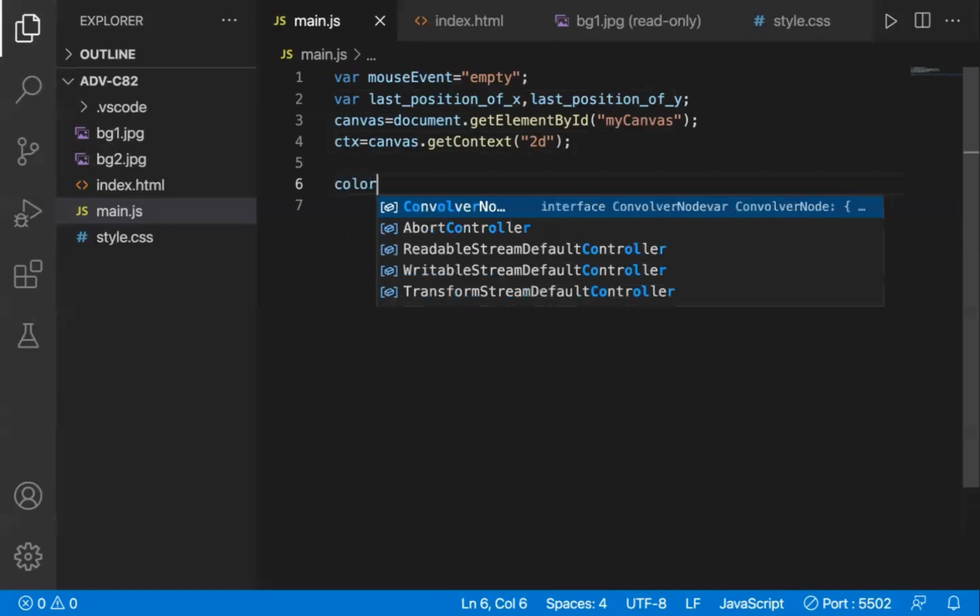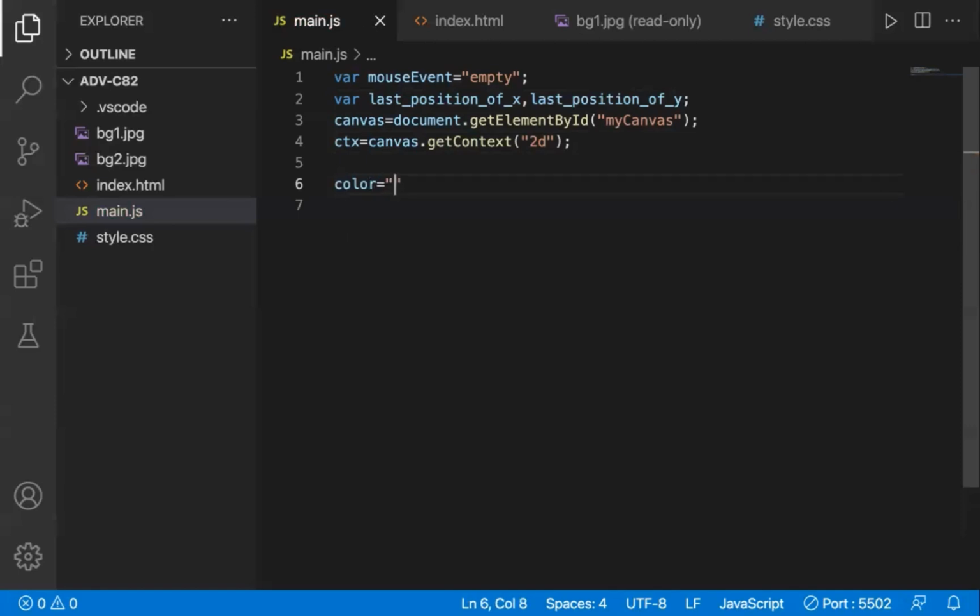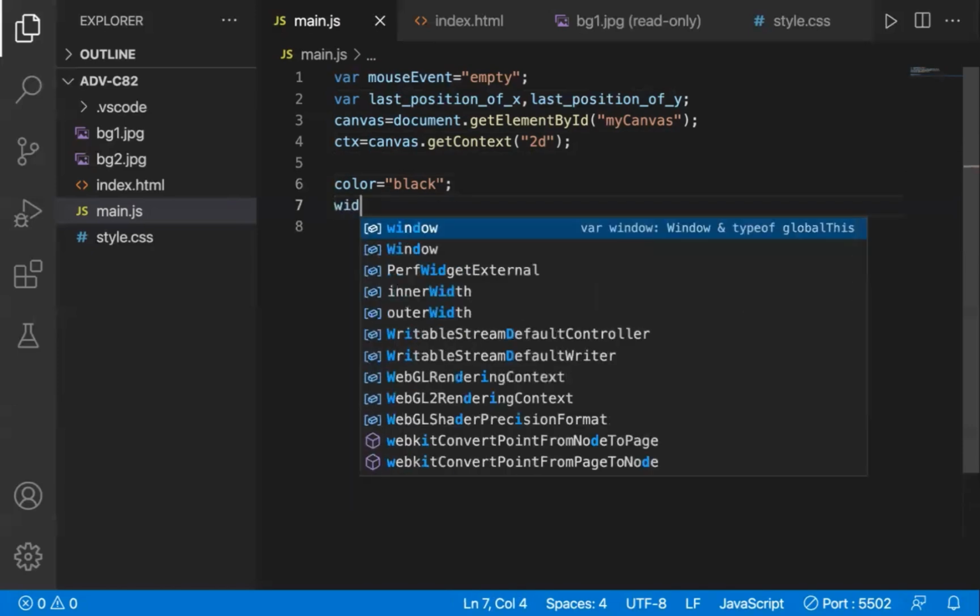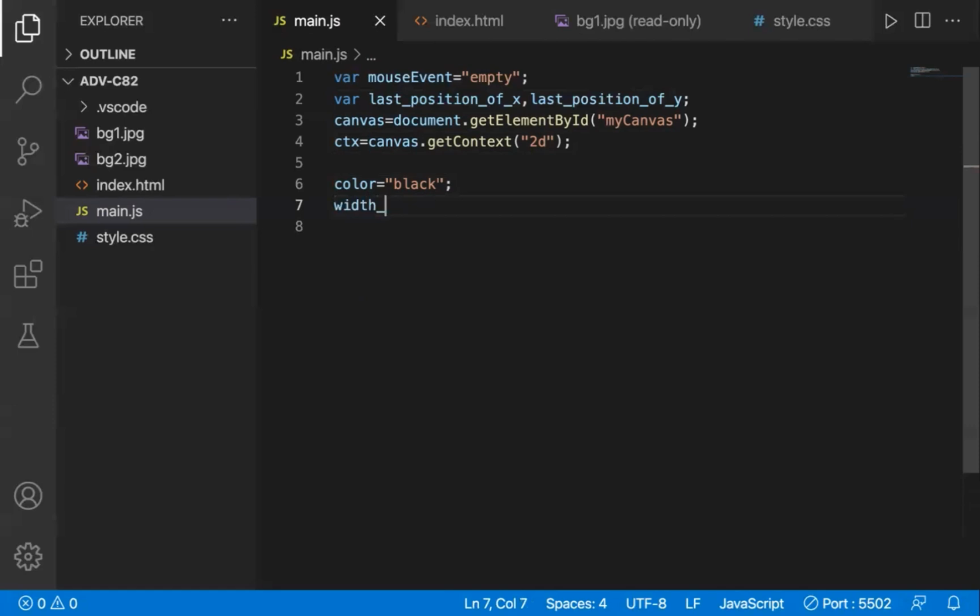First of all, the color of the line. I'm keeping a variable for the color, which by default I will keep as black. The reason to give a color is that we also want the colors to be changed, right? Whatever we give in the text box, we want it to be changed. So I give the color accordingly. Apart from that, I give the width of line, which I can name as width of line, right? And which I can set to 1 right now.